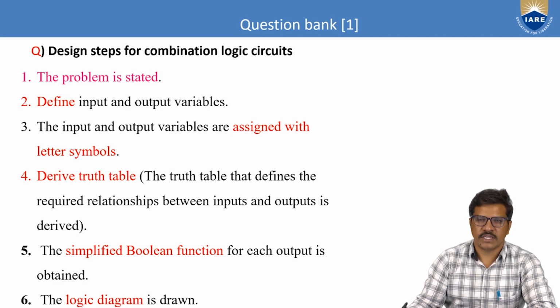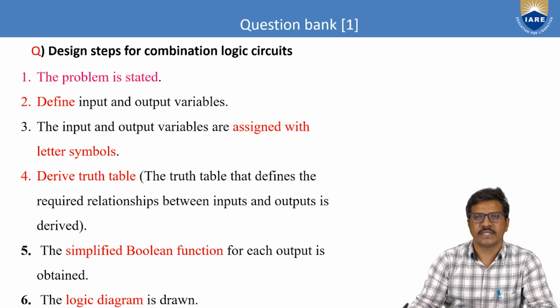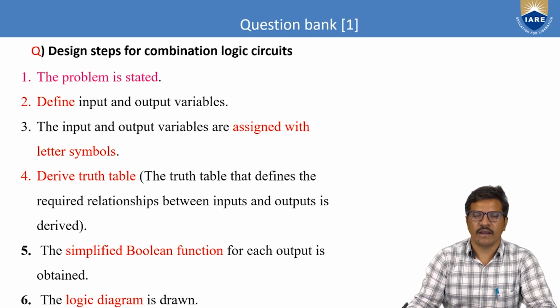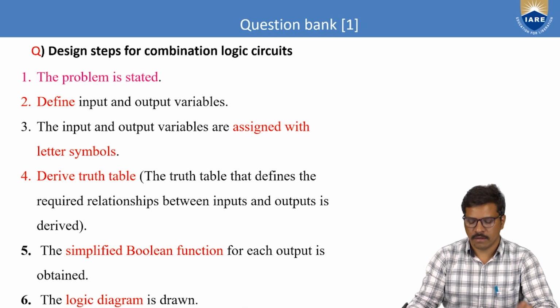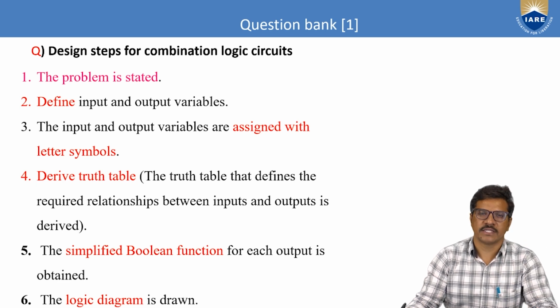So whatever the question is coming from this module, students, you must follow these 6 steps, the most important steps to design any combinational circuit, whether the question is as simple as full adder and half adder, or as complex as a magnitude comparator, decoder, encoder, muxer, demuxer, or binary code converters, whatever it is. You must follow these steps.